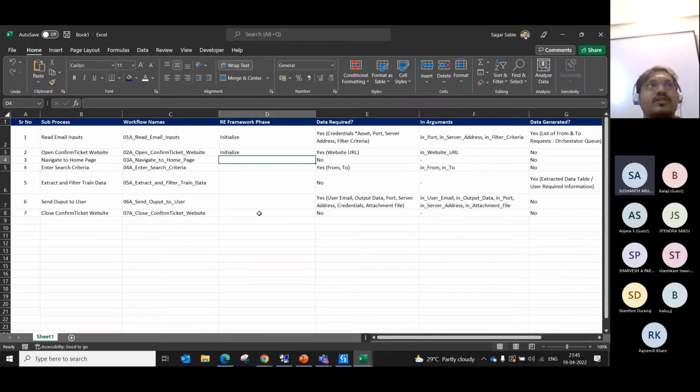Are you sure? Think on it. So let's say in the initialize, we do the navigation to home page. And then in the process, we are going to search from and to for, let's say, one email. After we come back, if your navigation is in the initialize, will that work?